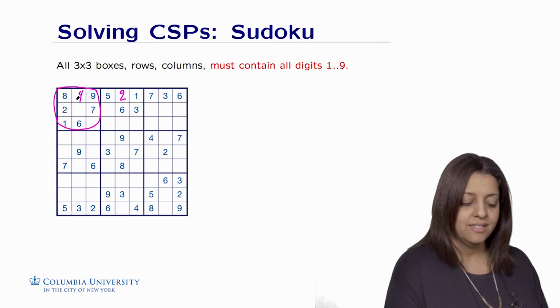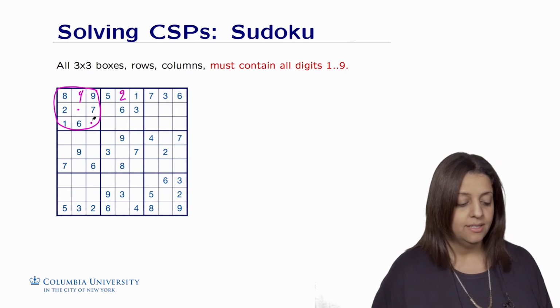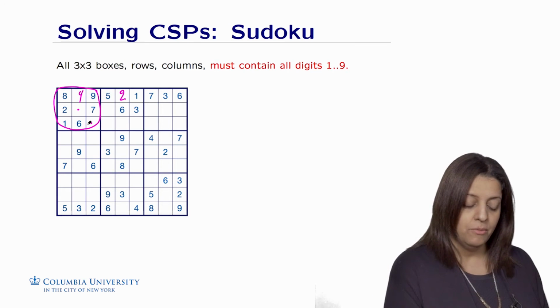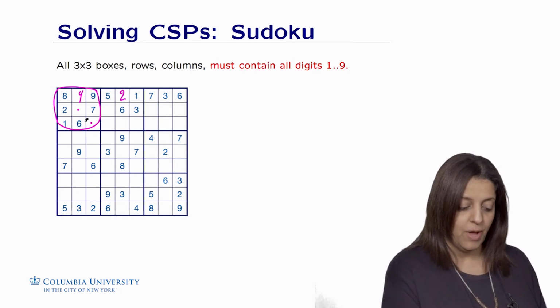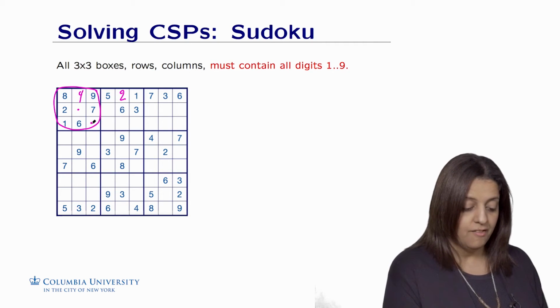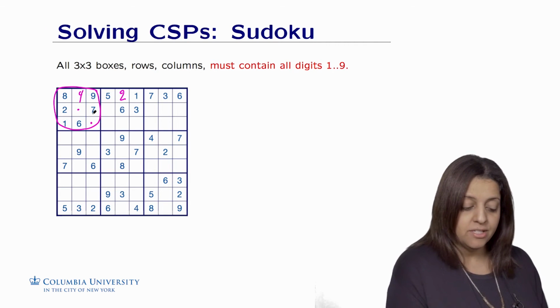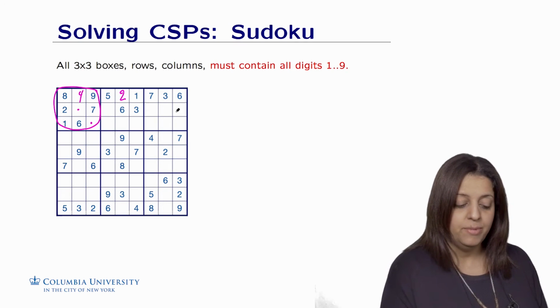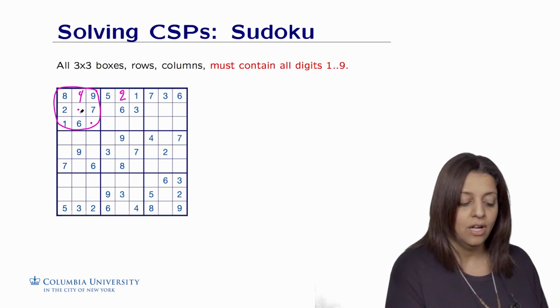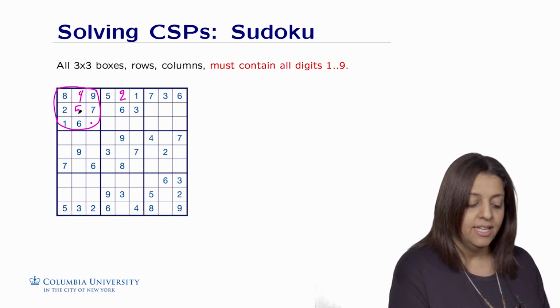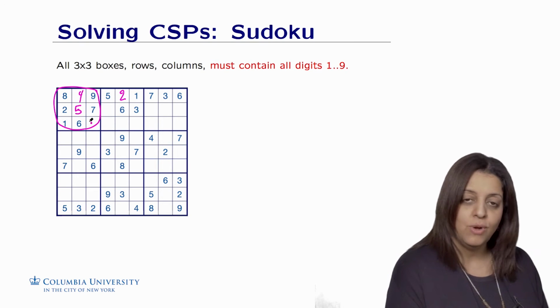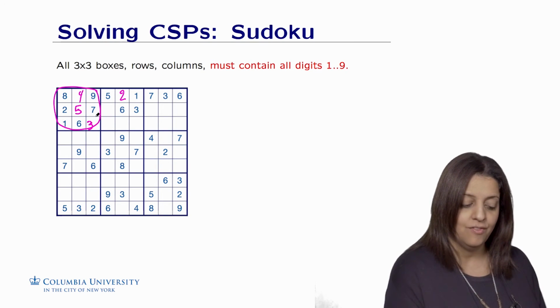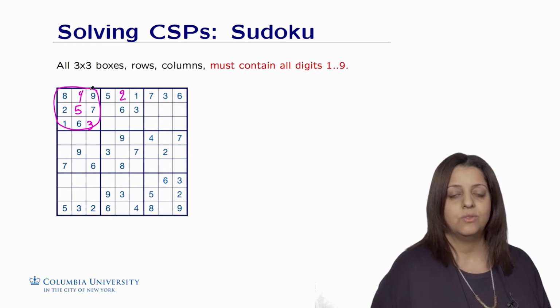So then, given these two values that are set now, we're going to look into the values here. We're going to try to guess what we put in here and in here. So here we know that the remaining values to be put here are 3 and 5. However, 3 is already in this row, so this can't be a possibility for this cell here. So the only value that's possible at this point is 5. And we're going to add 3 here because we need to have all the digits between 1 and 9 in this 3 by 3 box.